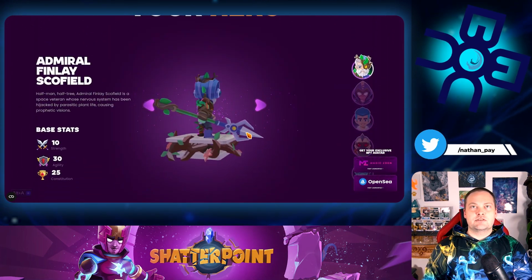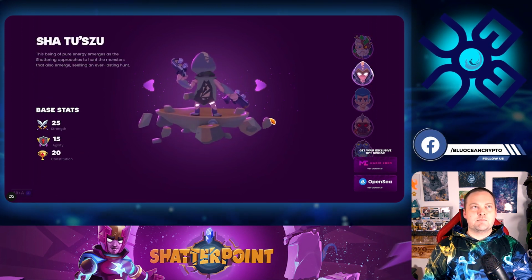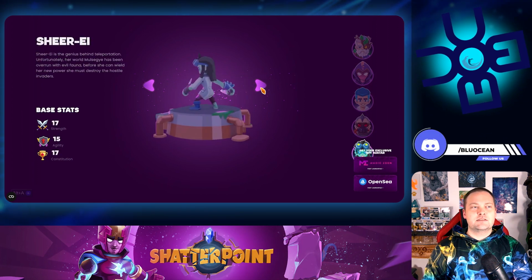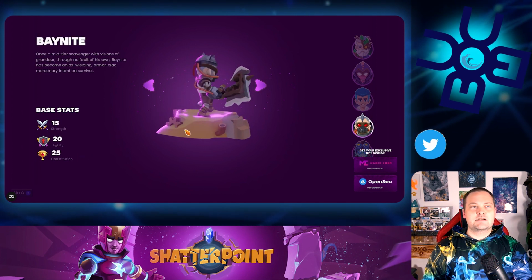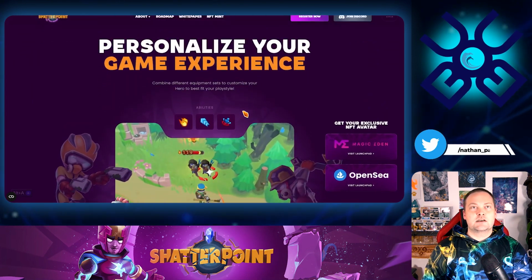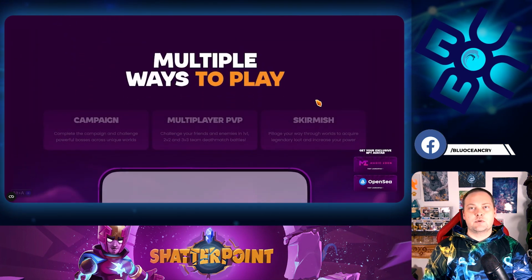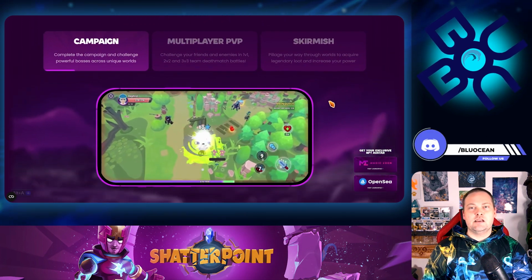Just going down here, it talks about choosing your hero. There's Admiral Friendly Scottfield. You can see he's got some strengths. Shatsu. So obviously it depends on your play style and how you want to play. There are different stats. I kind of like this guy here because he's got good constitution and he's got this giant axe. They talk about different abilities, personalizing your game experience, combining different equipment to set and customize your hero to best fit your play style. That's pretty sweet. Multiple ways to play: campaign, multiplayer, PvP, and skirmish.